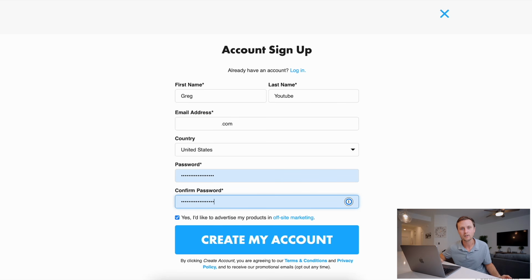So once you've gotten this far down, you're going to see this little checkbox that says, yes, I'd like to advertise my product in off-site marketing. This is something that a lot of these websites do for you, and basically it's free marketing. So they will automatically pull the information from your listing and put it into auto-created advertisements that go throughout all different websites on the internet. So as you know, on the internet, just a crash course in this real quick, ad providers can automatically put advertisements in front of people that are relevant to those people.